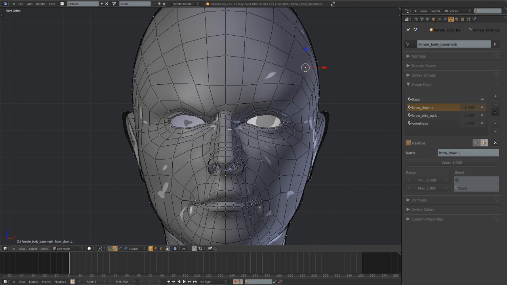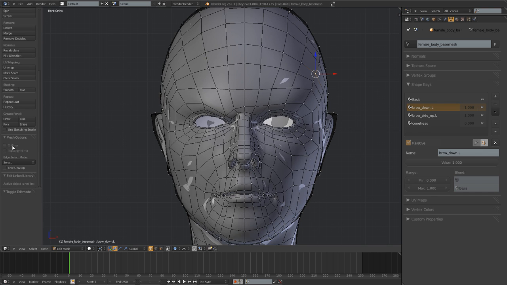And this works the same way as basically the X mirror works right here, where if you click this with proportional editing off, it does not work with proportional editing. And there's been a lot of people that have asked about this, and this was a developer decision recently, because to work actually accurately with proportional editing, apparently it's quite convoluted and a bit of a problem, and so it's been temporarily removed. But basically, this works the same way as this does, in the sense that it works on symmetrical vertices. So, if this vertex is in the exact same position as this one, just right across the axis line, then it'll work.